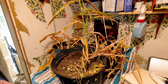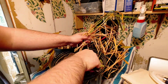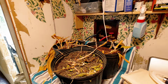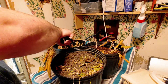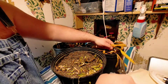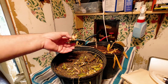It's February 17th, and I have decided that we're going to finish off our turmeric and ginger that, as you can see, has died back. And we're going to trim it up here and get it out of these buckets and get it ready to use or replant. Like this one here that was up on top. We can use that or replant it pretty quick.